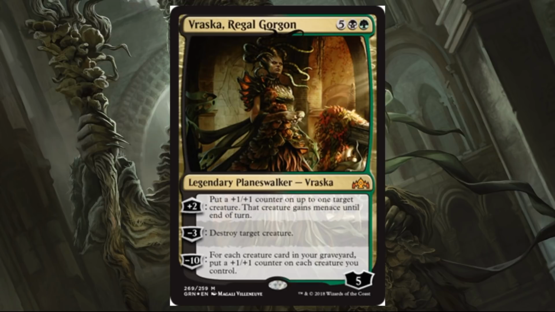I mean, destroy target creature for 3. You can do that as soon as you play Vraska. I actually like that. The +2, giving something menace and a +1/+1 counter. Nothing earth-shaking, but there are some decks that would appreciate that synergy.